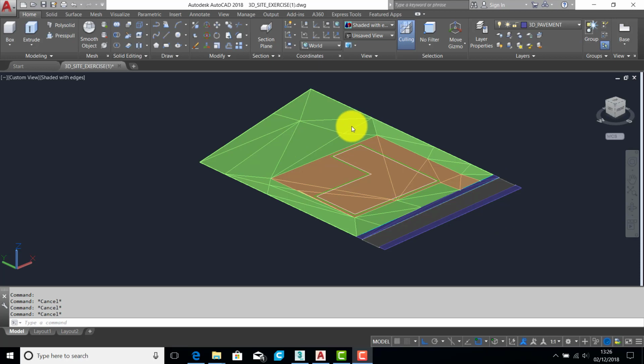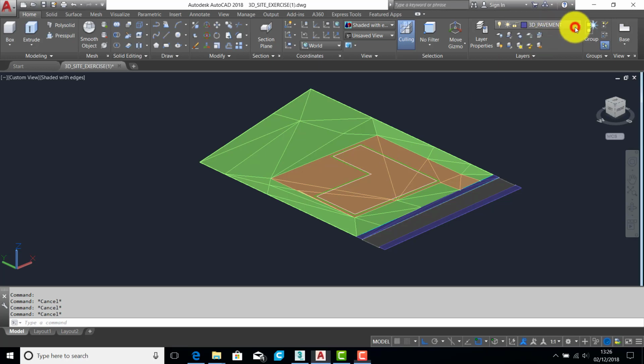We've done the surfacing of the ground areas. What we'll do now is have a look at the roof of the building and the building form itself. So hopefully this isn't going too quickly. Obviously you can pause the video as we go.